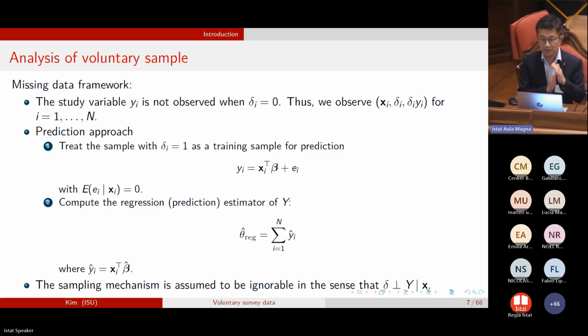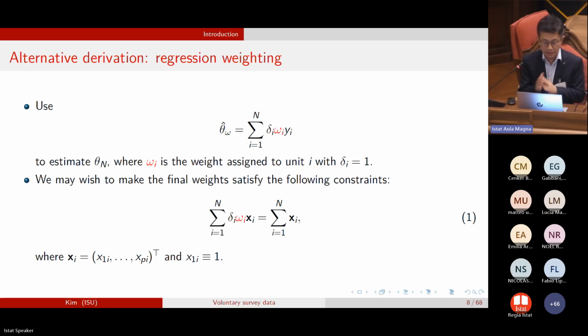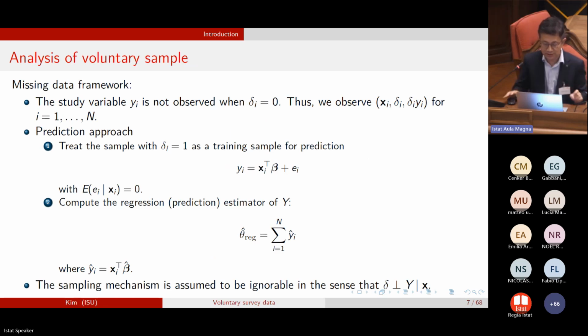And then there's a hidden assumption here, one important assumption we want to make, that the selection mechanism may be related to X, but not on Y, right? Sometimes it's called ignorable, or non-informative, or missing at random, depending on the context. So now, rather than doing this regression modeling directly, let's consider doing regression indirectly.